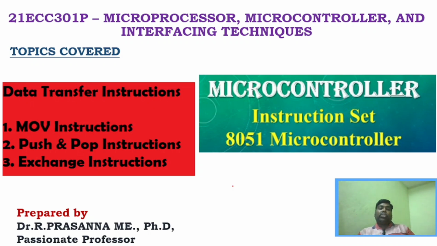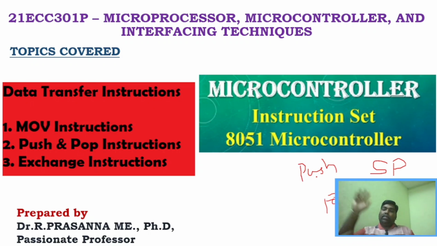And coming to push and pop instruction, you have to understand where we will use push and pop instruction. That is, we will push any particular address to the stack. Whenever you want to put any particular information to the stack pointer, then we will use push instruction. And whenever we want to remove an instruction from the stack pointer, then we will use pop, which means push instruction will increment the stack pointer and pop instruction will decrement the stack pointer.